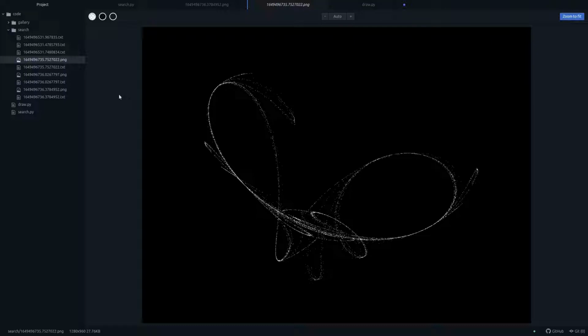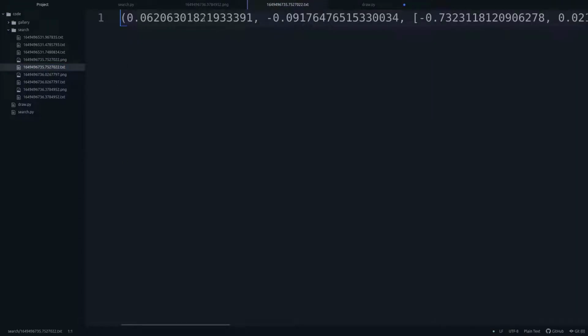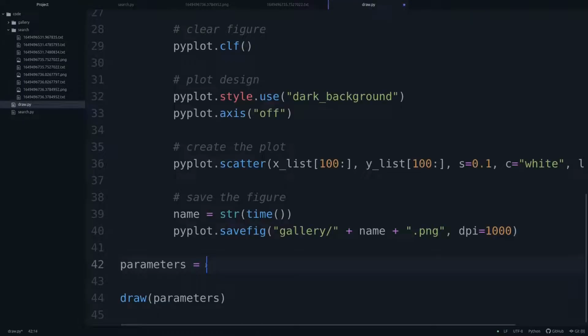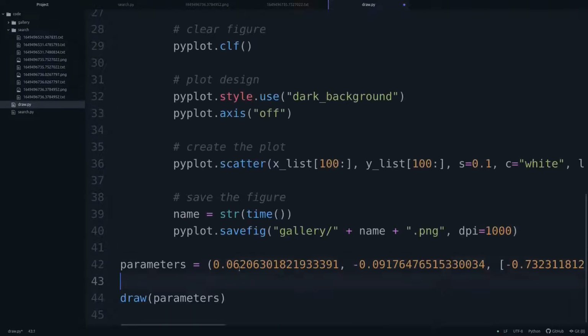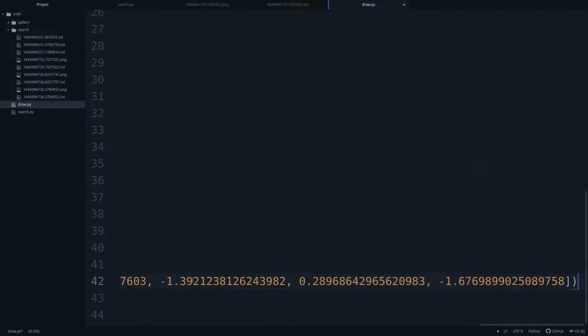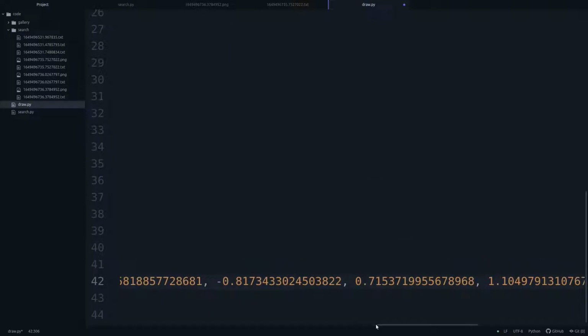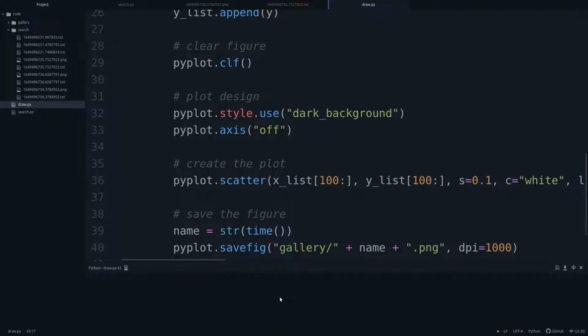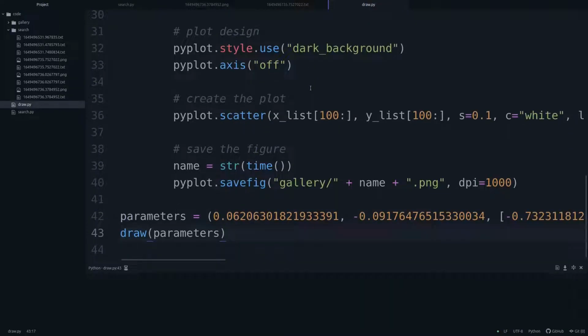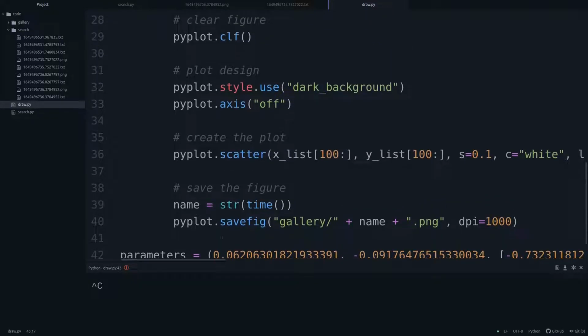We can now go here and open up that text file associated with this image. So we can go here, we can now copy paste this, go into our draw script, insert this right here, go into the next line where it says now draw parameters, and if we coded everything correctly, we should now be able to run this. I'm going to save this and run it. So it's not going to take a while. Oh god, no. I just made a horrible mistake here.